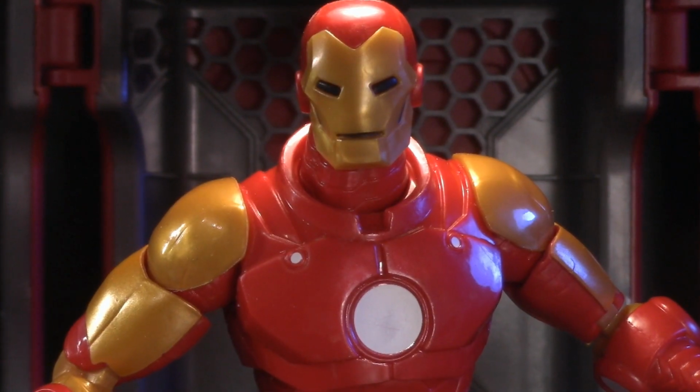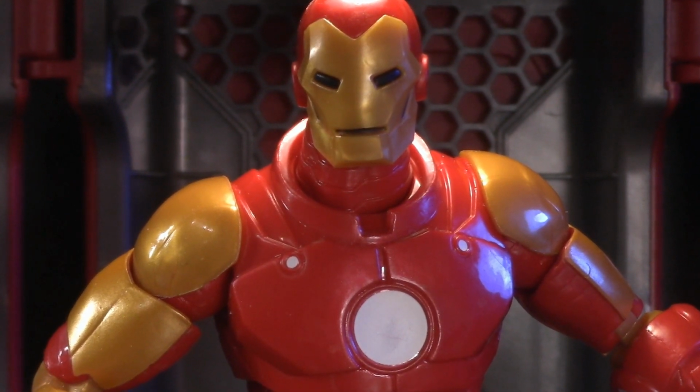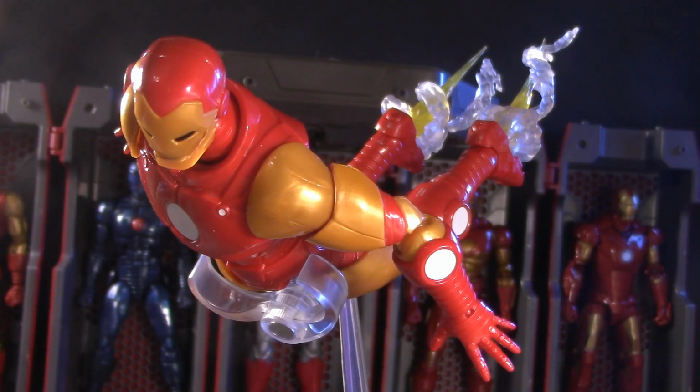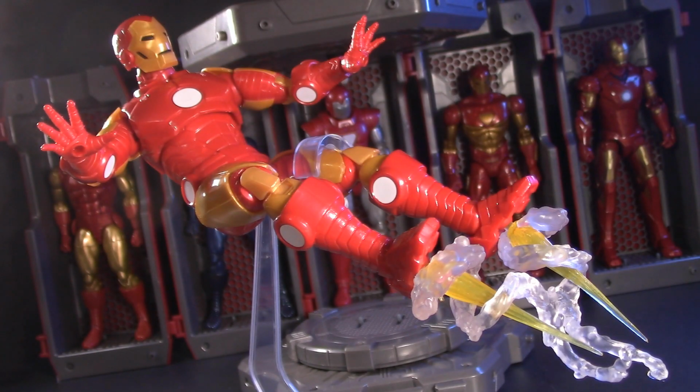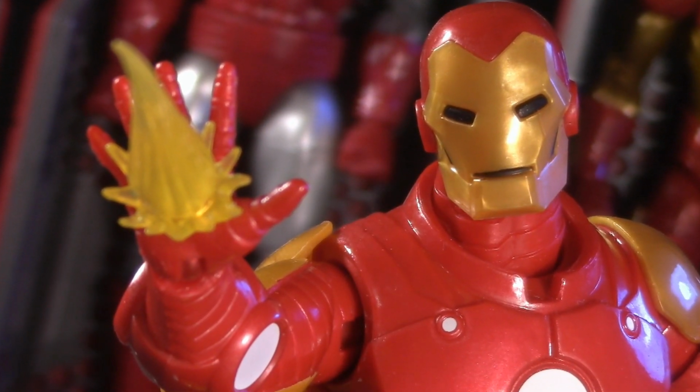This would make a great standard Iron Man for a new collector, or just another nice addition to your hall of armor. The blast effects are always welcomed, and I really like the new smoke trails that have started to become a standard. For playability, I'm giving this Iron Man one whole point. This leaves us with nothing left to discuss but the price.